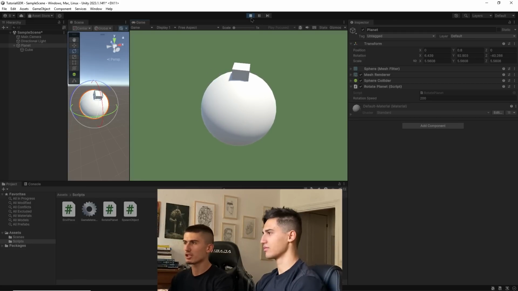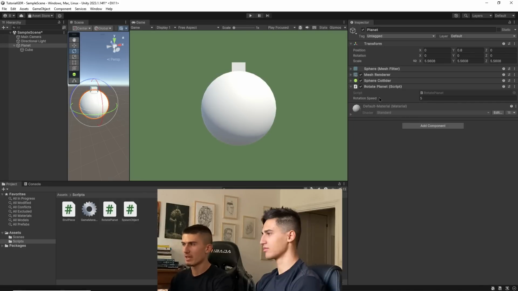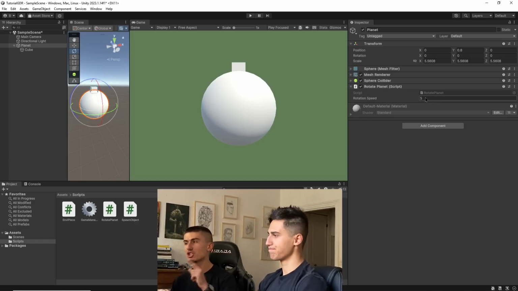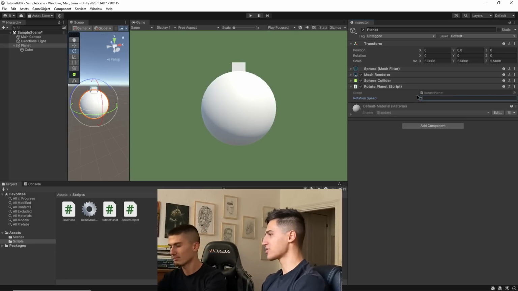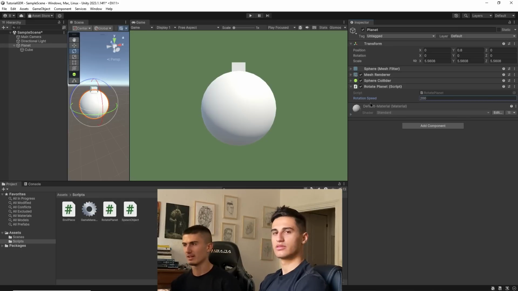Great. Now if I stop playing by clicking on the square here, you'll see that the rotation speed variable is reset. It's really important to note that any changes you make while in play mode will not carry through and will not save when you get out of play mode. This happens all the time. It's a rookie mistake of making tons of changes accidentally while in play mode and then reverting back and, oops, you've lost all your changes. Oopsie doopsie. Don't forget that, guys. So let's put it back to 200. The lesson here is don't make too many changes inside of the game mode. It's mostly just for small tweaks and playtesting.